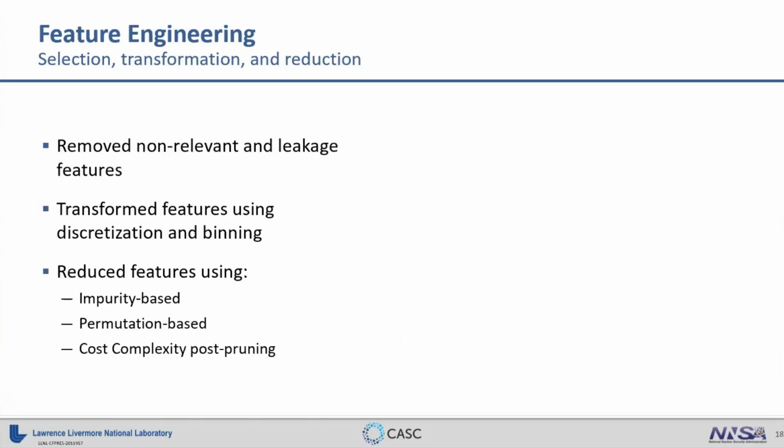After feature creation, we followed some established steps for preparing our data. For training, we removed non-relevant features and leakage features. We transformed our data, which consisted of float and integer values that varied in size and range. One technique typically used is normalization, which prevents bias towards features with larger values, improves numerical stability, and improves convergence speed. However, in our case, we accomplished the same outcome using discretization and binning.